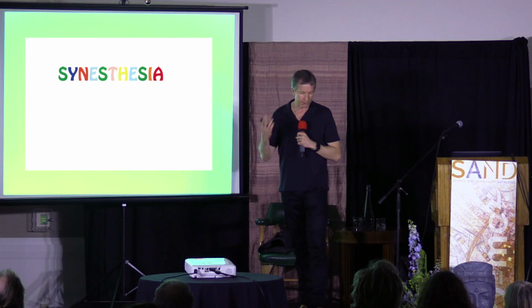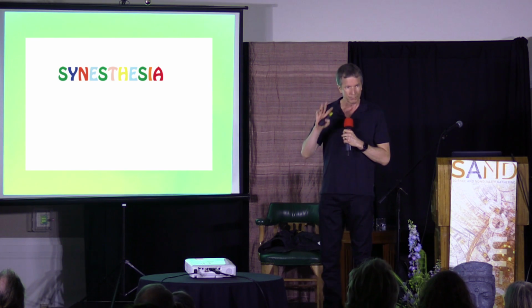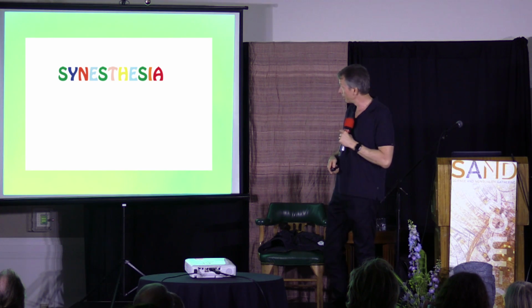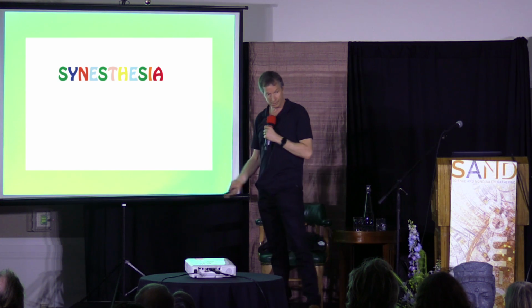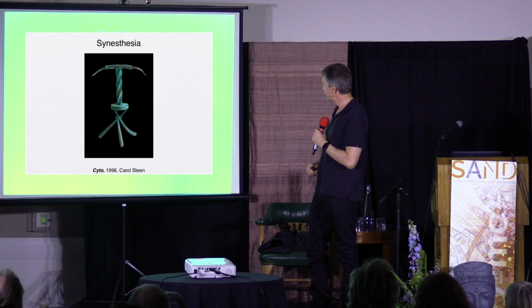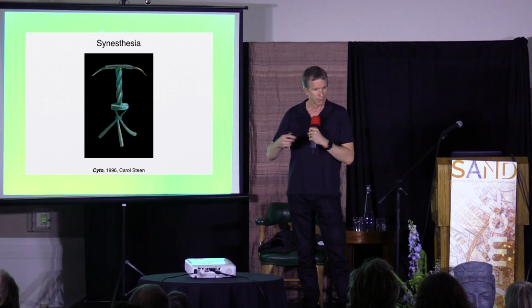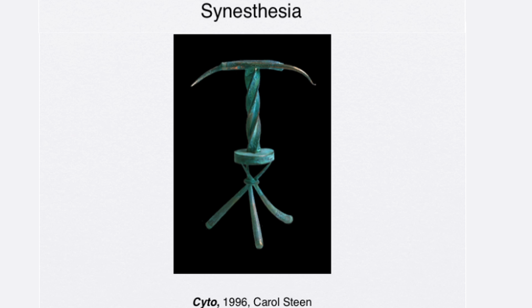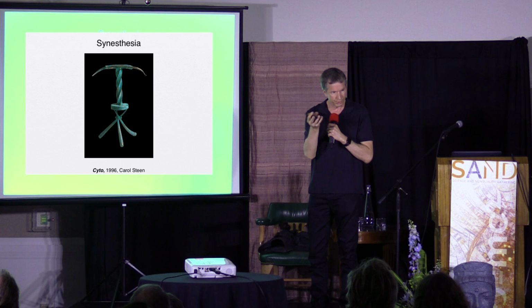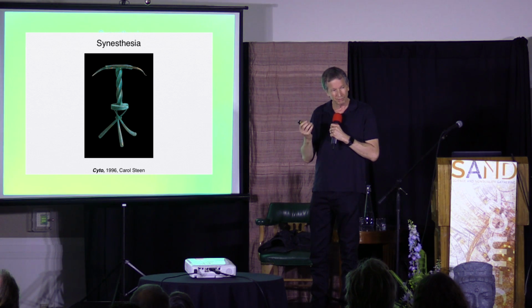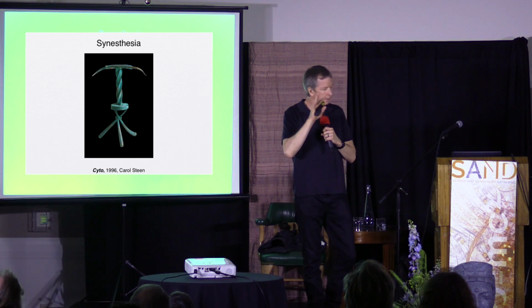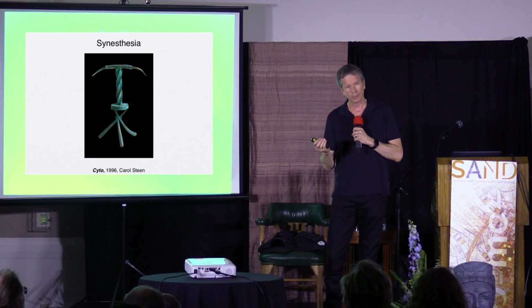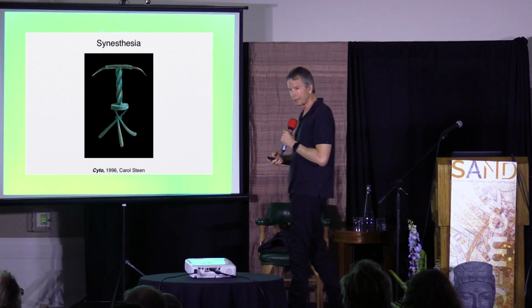Evolution isn't done with us. Our perceptual interface isn't done. 4% of us have synesthesia. There are mutations happening within our species. Our interface is evolving. Some people will see every letter as having a color, or every number. Carol Steen, everything that she hears, she'll see as a 3D shape. So for the word "cyto," that's the sound "cyto," this is what she sees. Notice this isn't just abstract, it's a very specific, detailed 3D structure with a specific color and texture of the surface. Evolution is playing with new interfaces all the time, very complex interfaces. The interface is arbitrary. As long as it has enough information, it can guide adaptive behavior and be completely unrelated to any resemblance of truth.